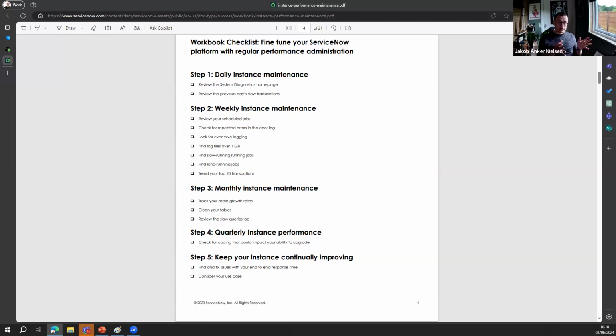And that is exactly what this PDF or workbook here addresses. It proposes some daily, weekly, monthly, and quarterly instance performance activities that you could add to your daily activities as an administrator of a ServiceNow platform, which in turn will give you better performance over time, less incidents, and more time to do other stuff.